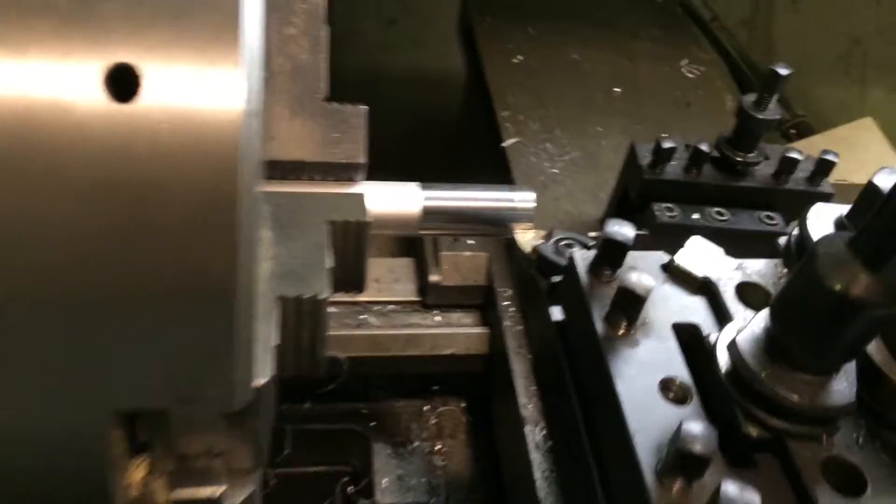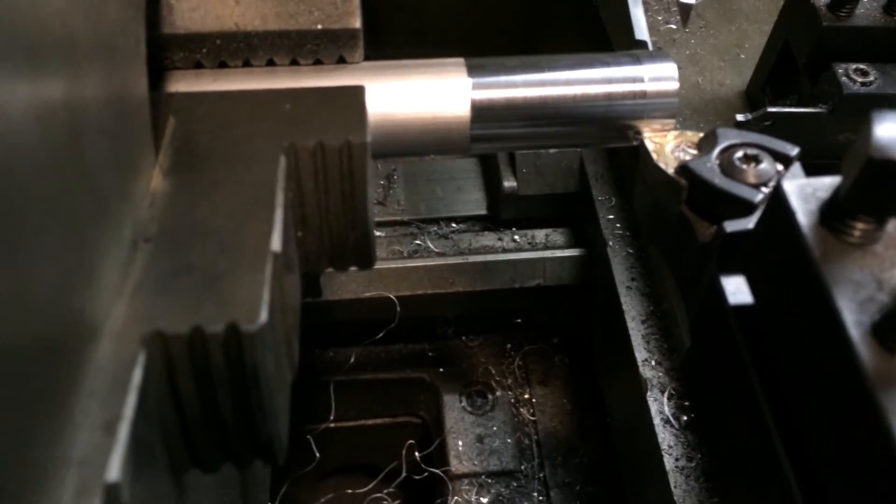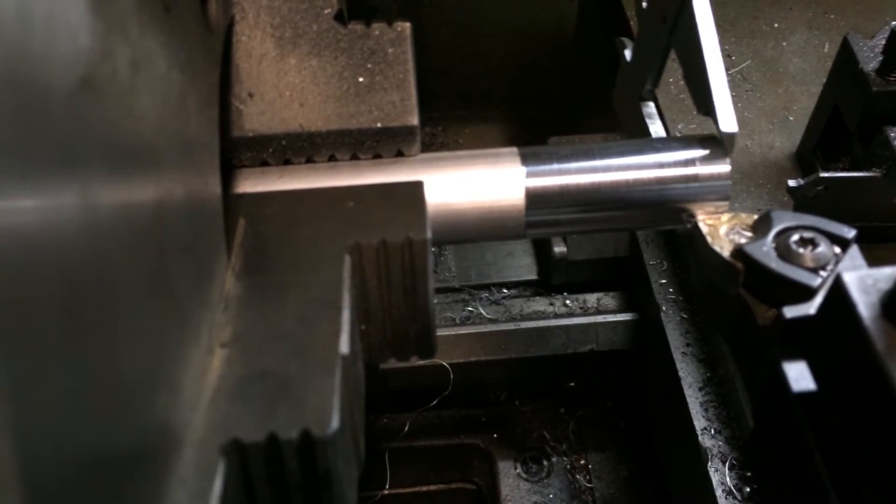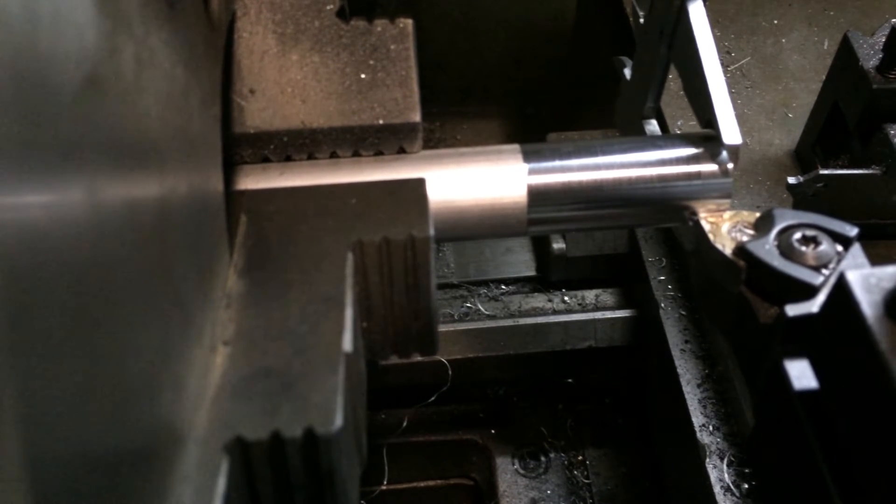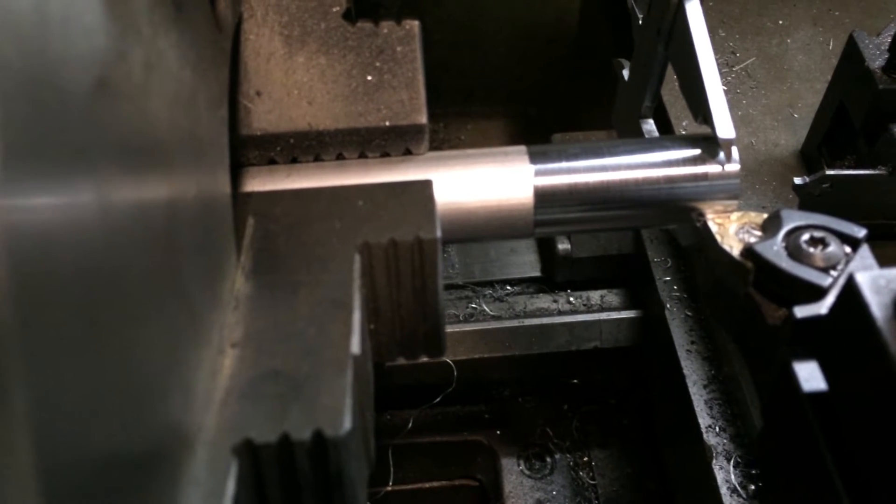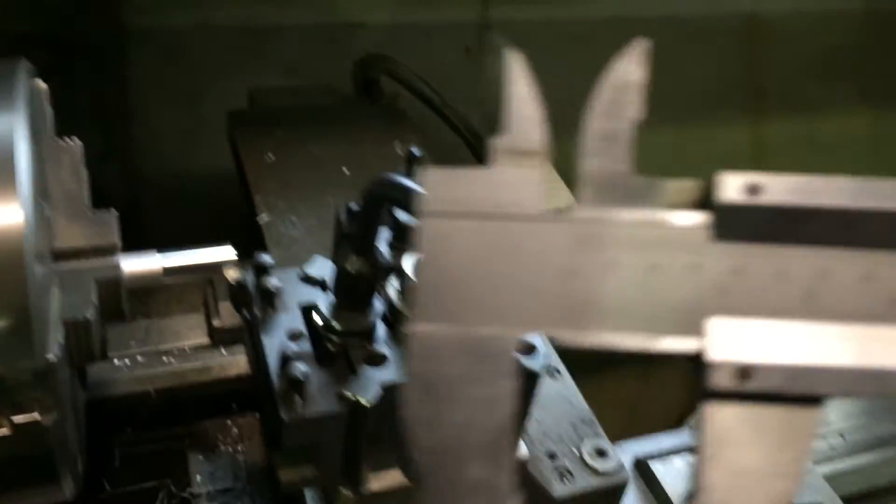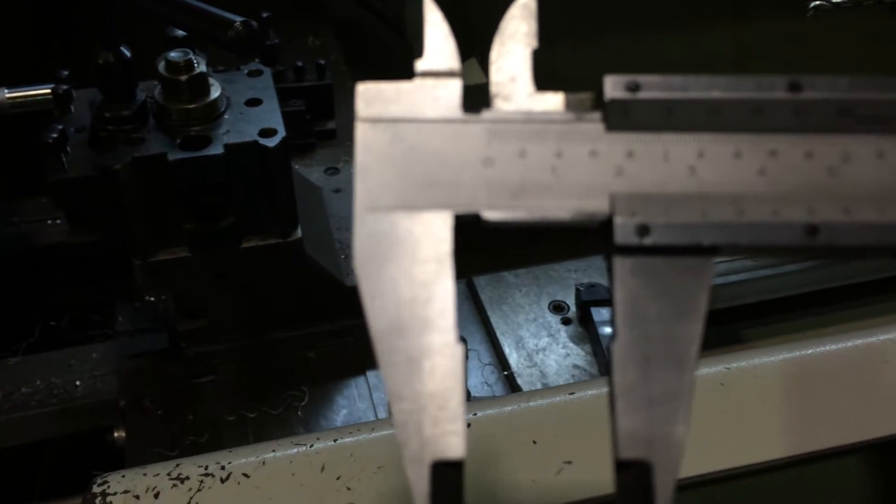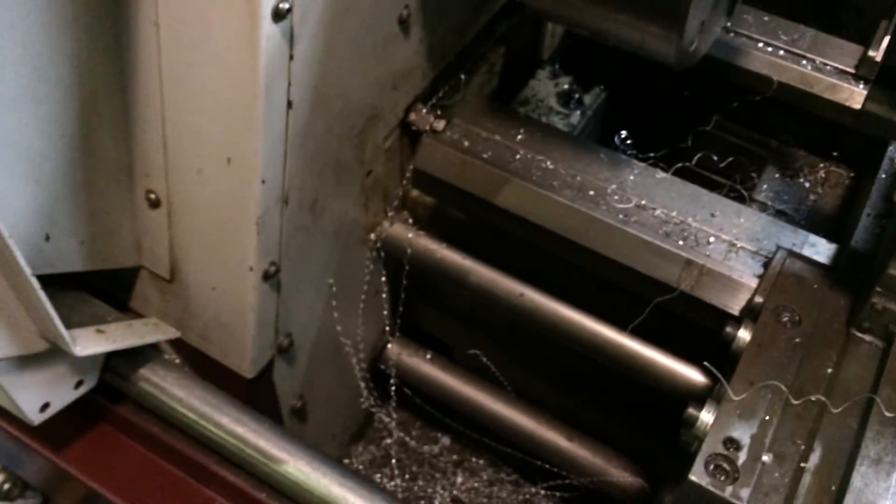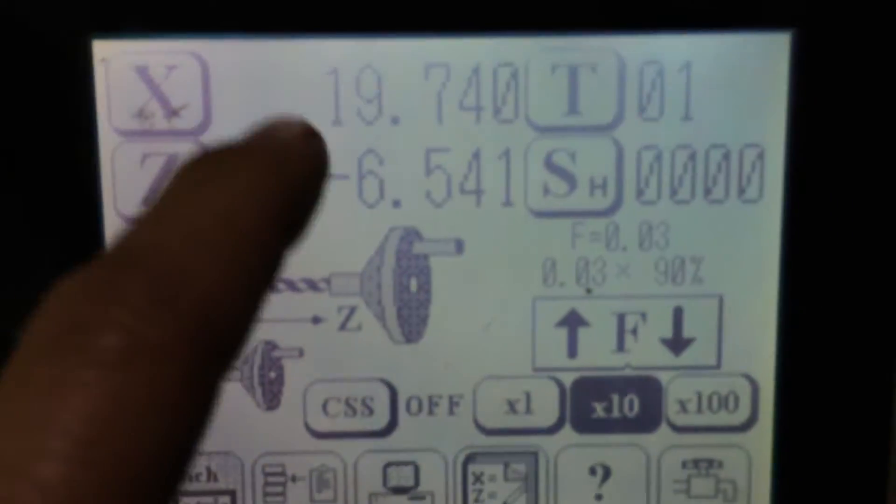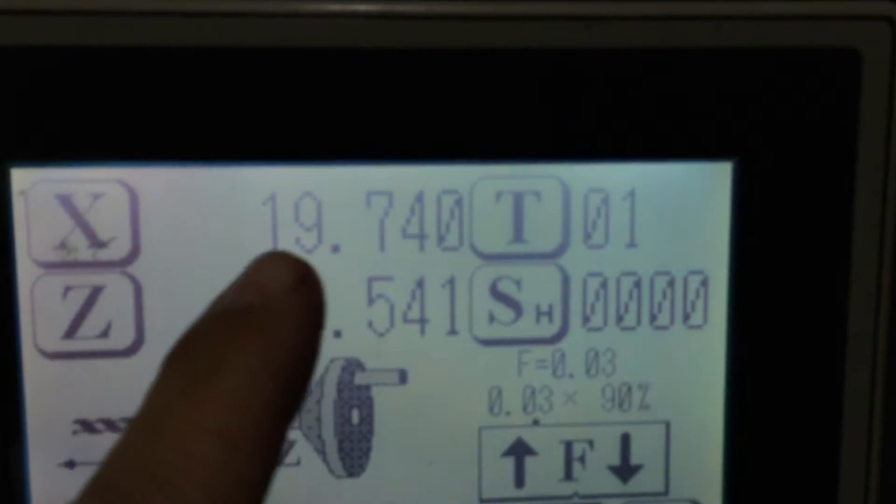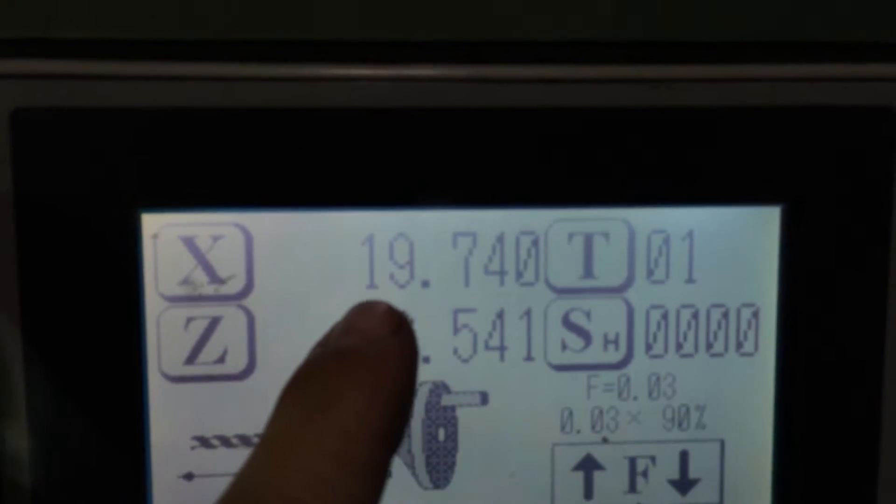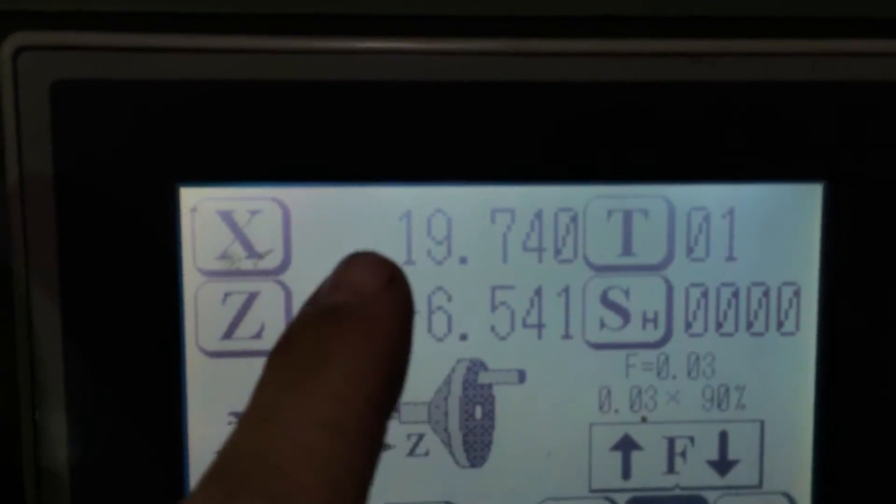We now need to tell or teach the machine our X axis. Just going to take a quick measure on the section we've cut or turned with the vernier caliper - micrometer's a better idea. So we've just turned to a dimension of 19.8mm, and you can see that our X dimension currently is 19.74, so there's a disparity there. That'll be because I've had that tool bit out and I've put it back in a different position, so we've got to recalibrate that.